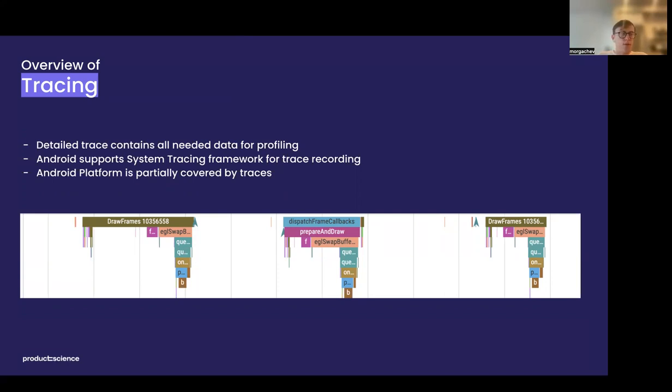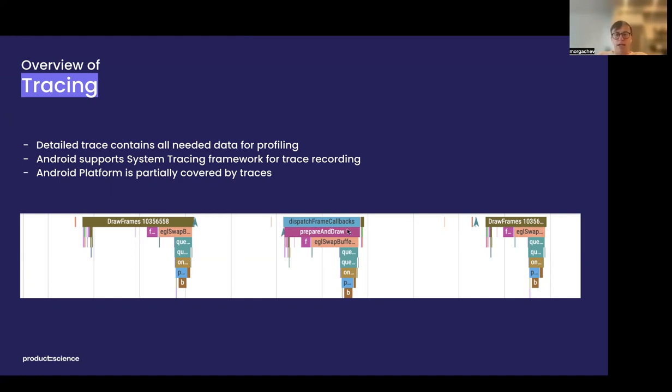And the coolest thing is that Android has implemented this framework for tracing, which I showed earlier, where you can simply create your custom slice, your custom instrumentation. Also, the Android platform itself is covered well enough by traces.